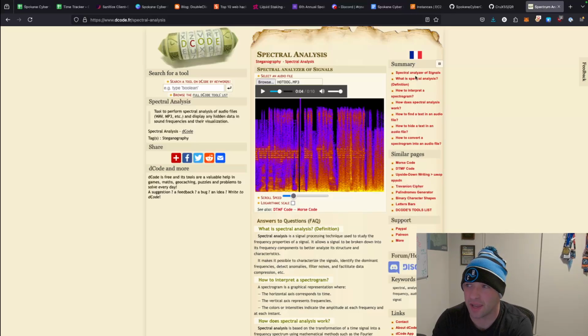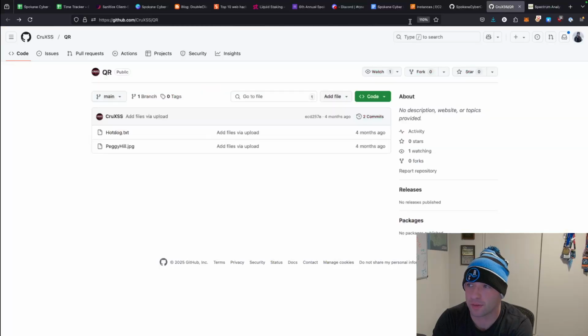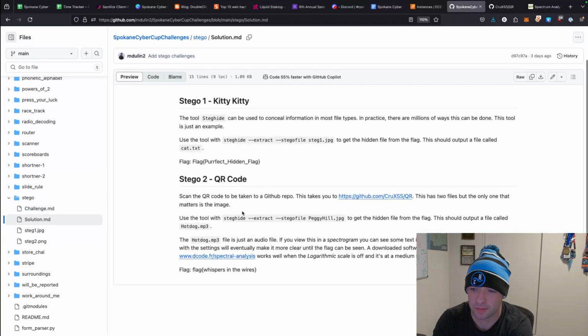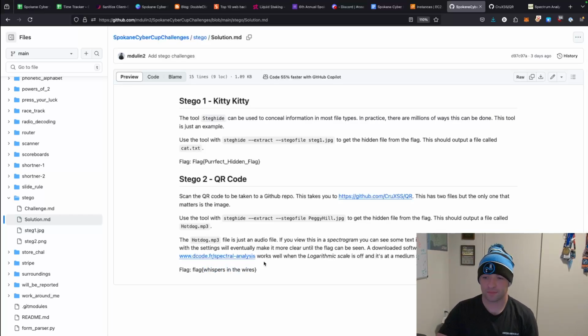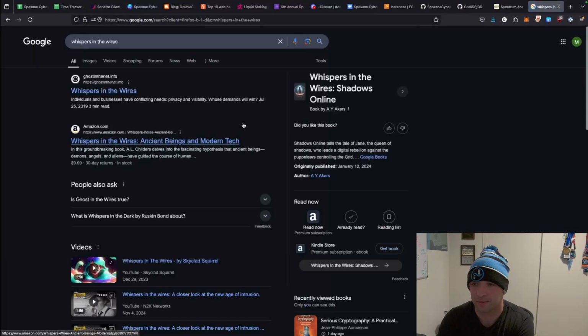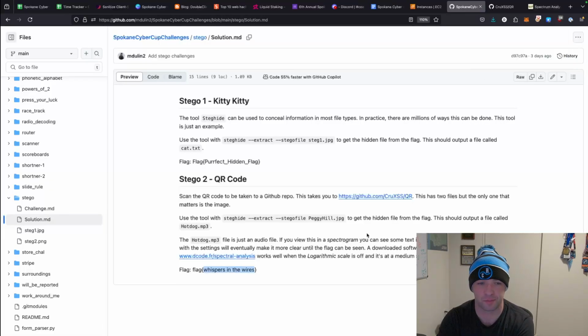So I think the flag is whispers in the wires, and we can double check that. Yeah, perfect. Whispers in the wires, with spaces. And if you look up whispers in the wires, it looks like it's actually a book, which is kind of cool. So given that context, this is probably the flag.